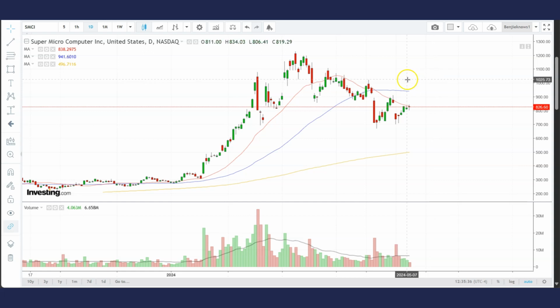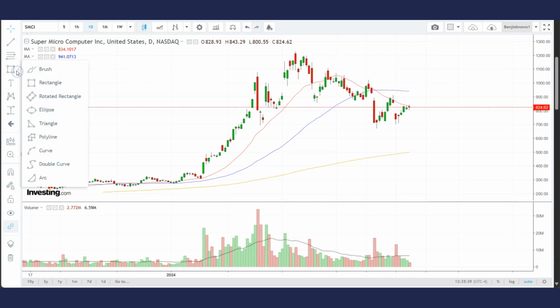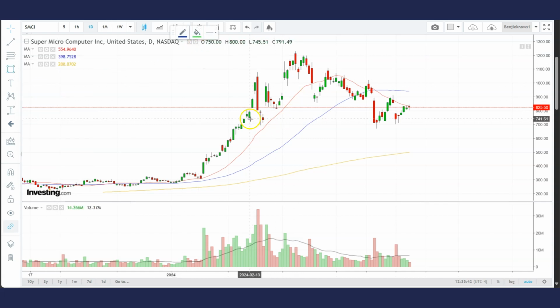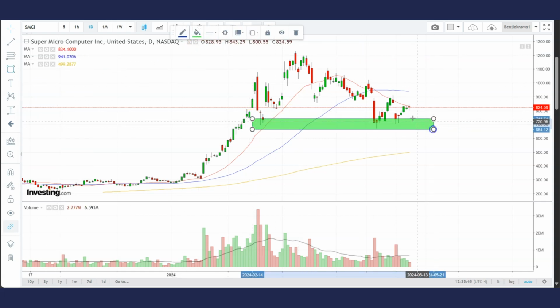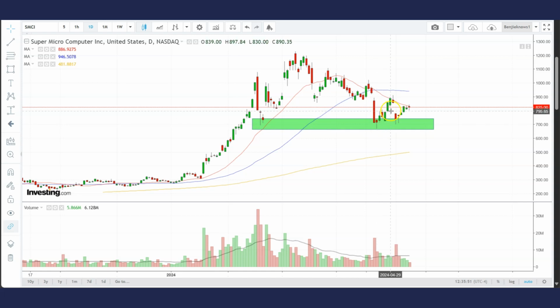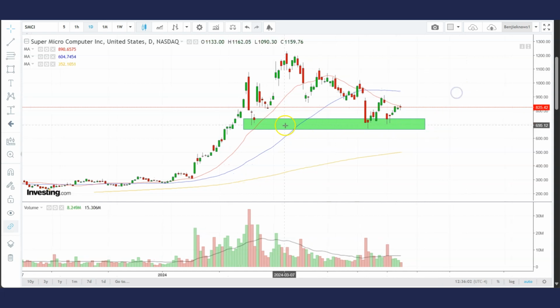Now, market structure wise, where is the demand area? The demand area is this prior low here. You can see that here is a swing low, and there's a swing low here and a swing low here. The market structure tells us that this is an important demand area, or in other words, a support area. So whatever the stock does, you want to have a look at this support area, and eventually we might even form a triple bottom if it declines. But if support holds, it's very likely that it's going to move up in the future. So this is an area for you to watch.